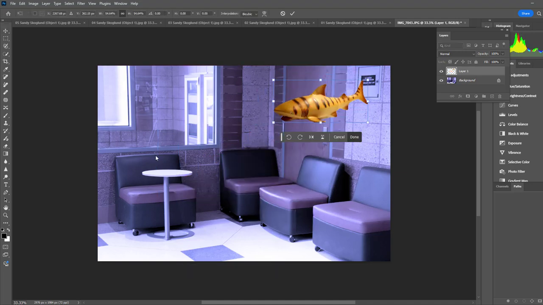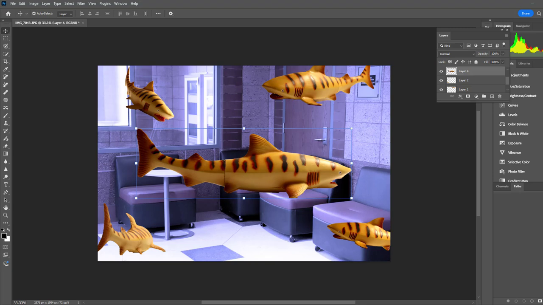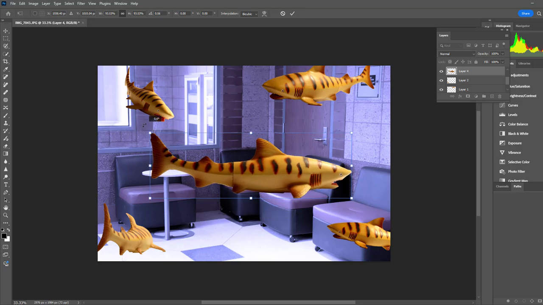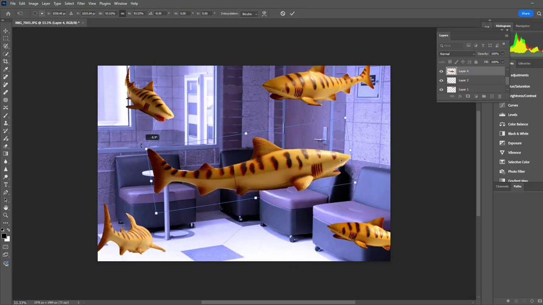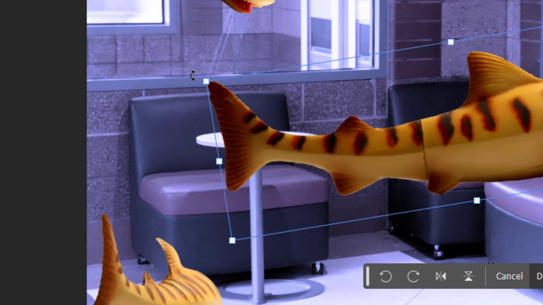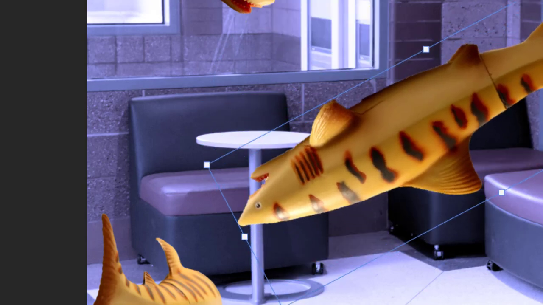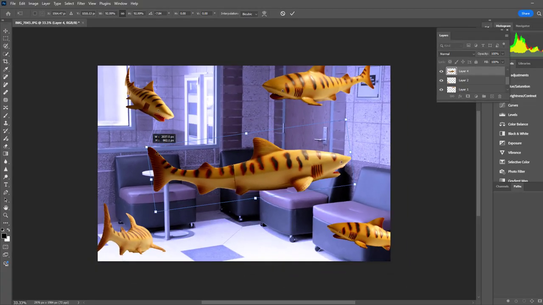All right, I'm going to pause the video and just pull in the other 5 sharks that I have. All right, so I paused the video and then just cut out all of my objects and then placed them into my background. Just some reminders. Obviously, you can resize your images. If the box is not there, you can hit Control-T. Also, remember that you can rotate images. To rotate an image, you're going to hover your mouse out on one of the corners. Your arrow will bend like a banana, and then you can rotate your images in any direction that you wish.